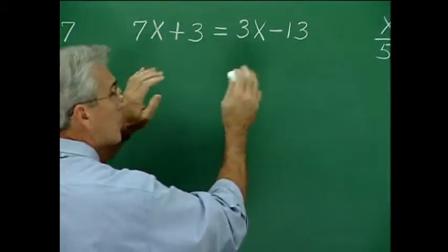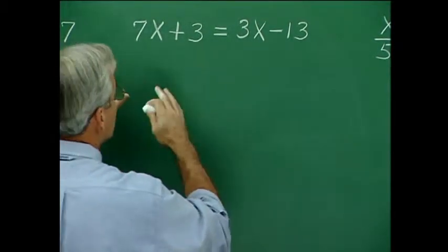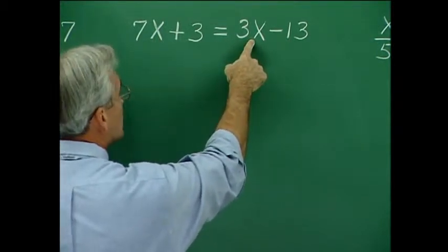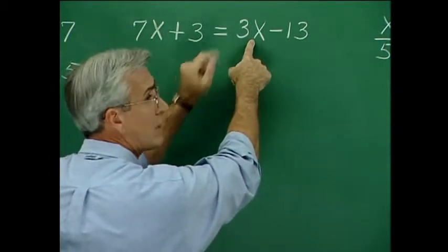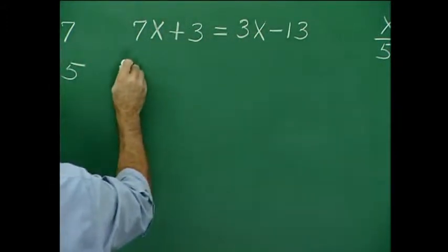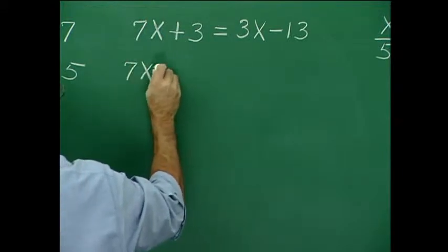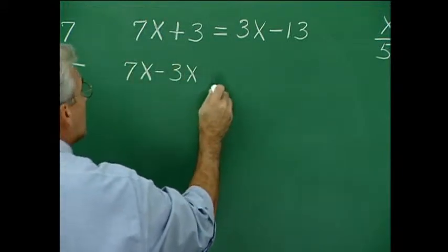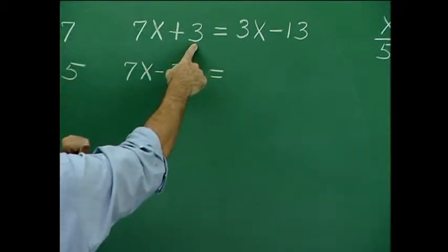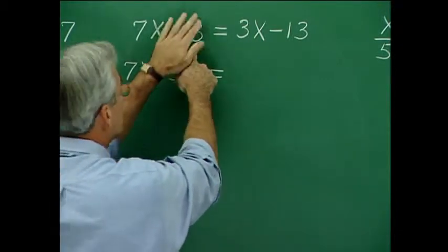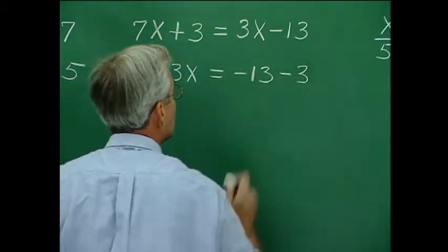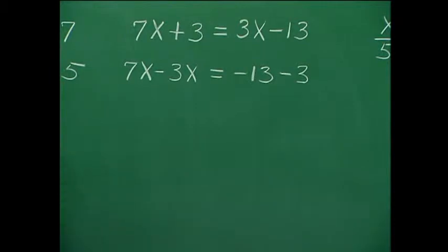If I choose to place all the terms involving x on the left side of the equation, I want to eliminate the 3x on the right side. So I'll think to myself, I'm subtracting 3x on both sides. When I subtract 3x on the right, it'll disappear over there, and it'll make its appearance as minus 3x on the left side. At the same time I want to remove the 3 from the left side, and I do that by subtracting 3 on both sides, and this 3 disappears and makes its appearance as minus 3 on the right side. So I've done both things at once here.